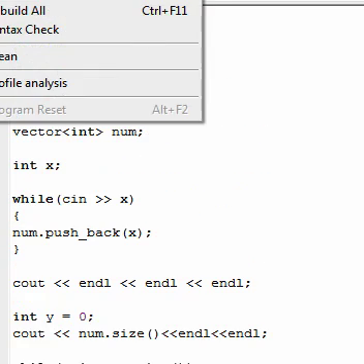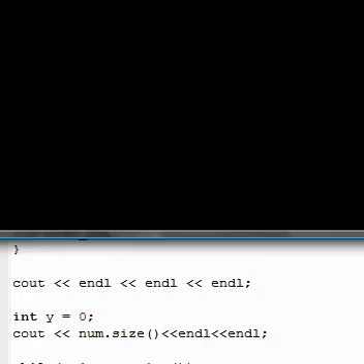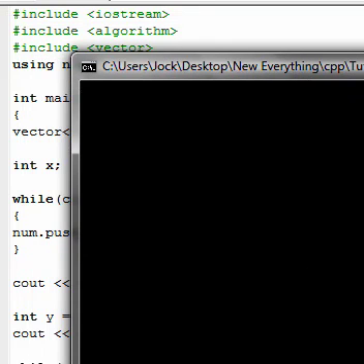And if I don't get any errors, it should run. So we type in our integers, 12, 14, 1, 44, 2, 43, 55, 123, 1, 33, 4.